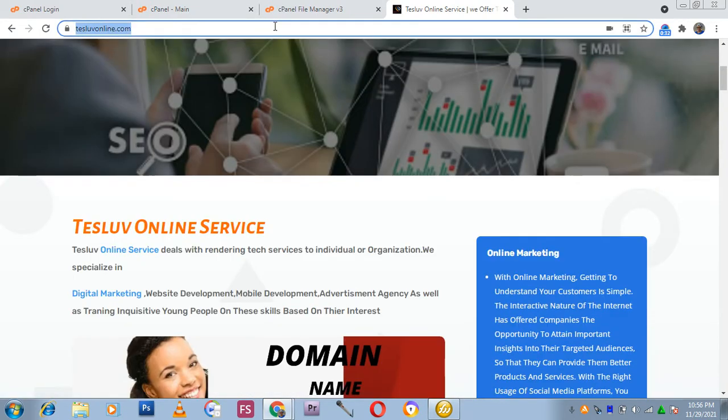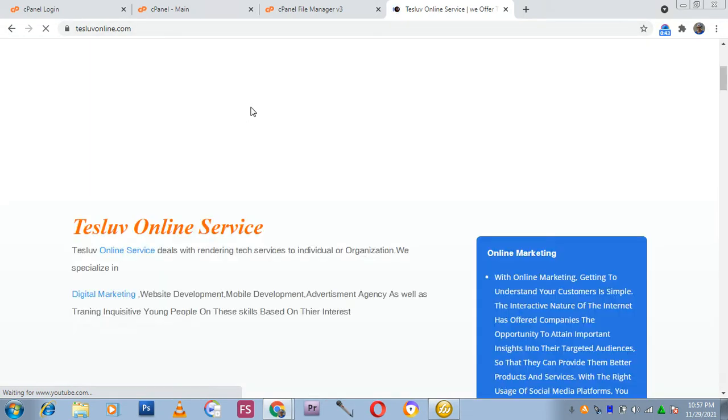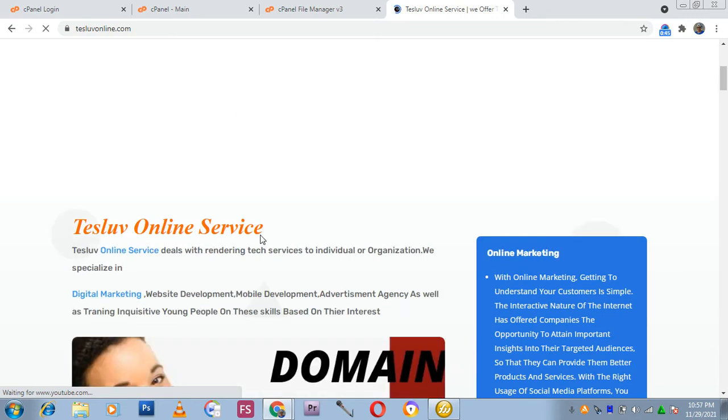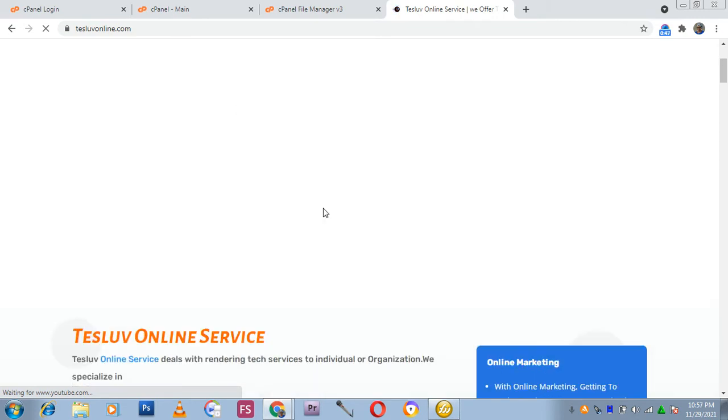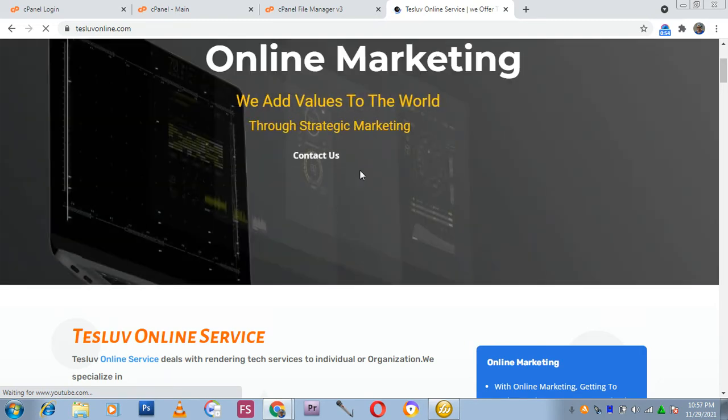If you search it on Google, it's going to bring it. Search it on Opera Mini, it's going to bring it. Search it on any browser, it's going to just bring it like this, and you are going to be learning how to create something as stunning as this through your cPanel.